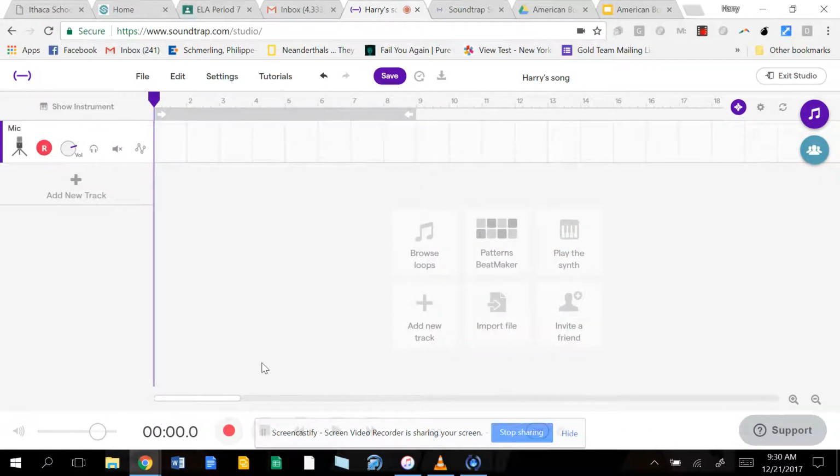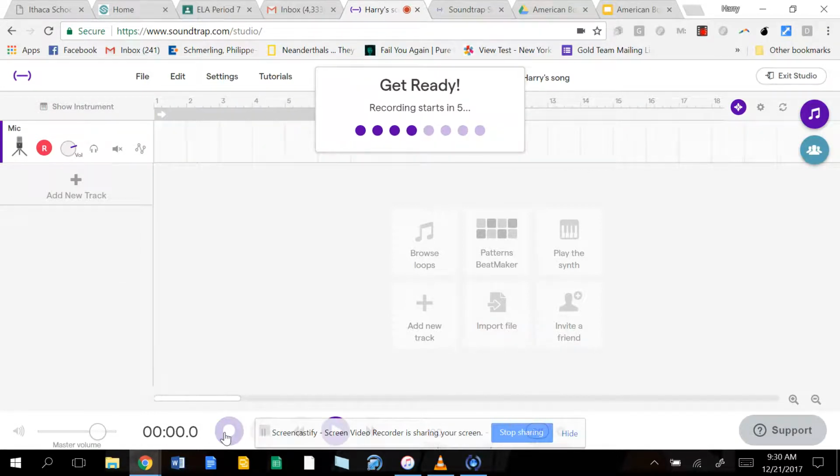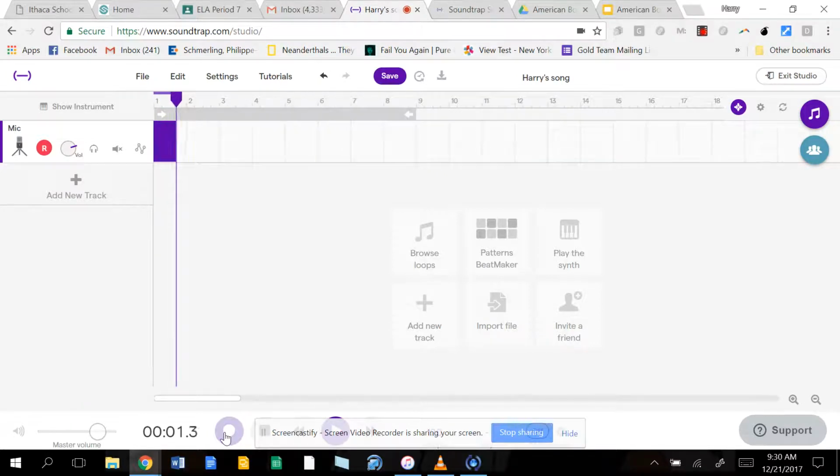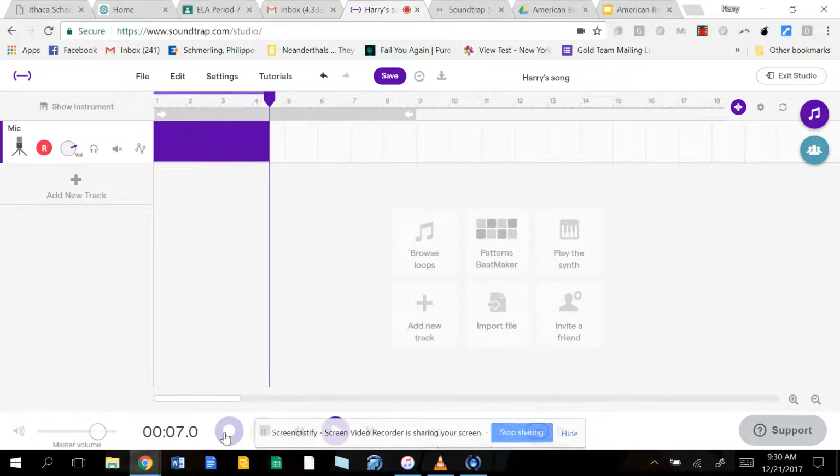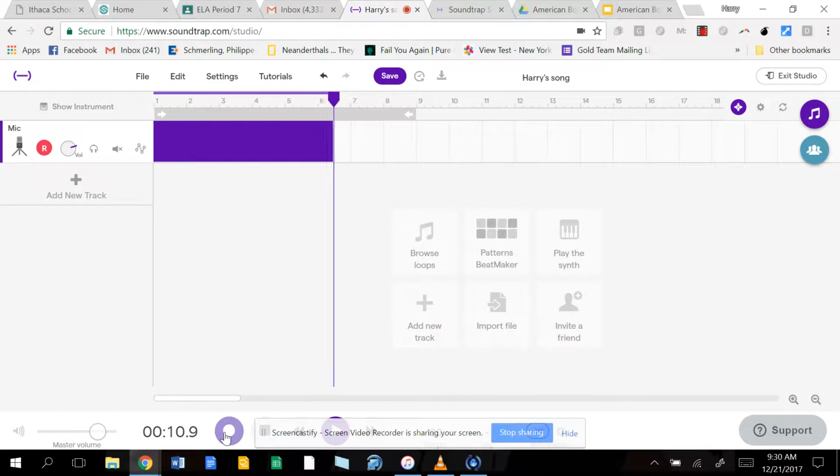We're going to hit the R to arm the track. This is our track. And then we hit record. And once we hit record, we can just start talking. We can either start reading your script if you've already written it out, or you can just do your podcast if you're planning on doing the script at a later point, sort of transcribing it from what was said.